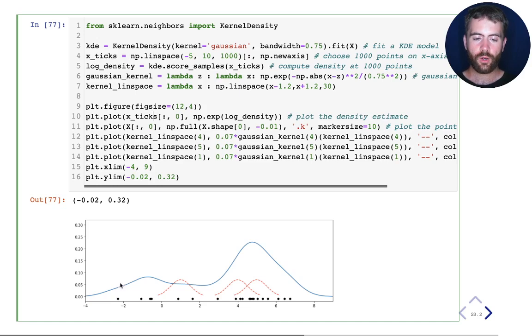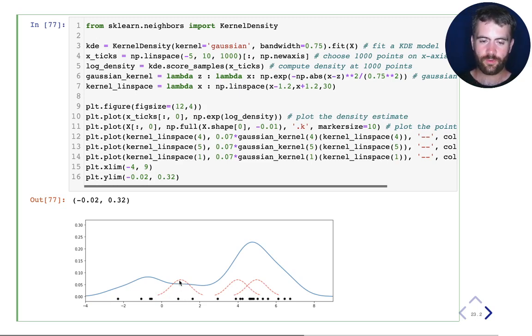And furthermore, our density is fully smooth. It doesn't have these jagged shapes that our earlier example had, and in that sense, this is a good estimate because we expect the actual probability to be smooth, and it is indeed. We know that it is smooth because we have defined it, and here this shape matches our smoothness. And then these little dashed red curves, these are the kernels at each point.